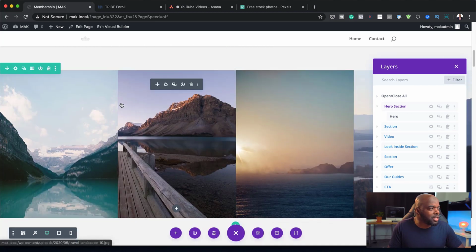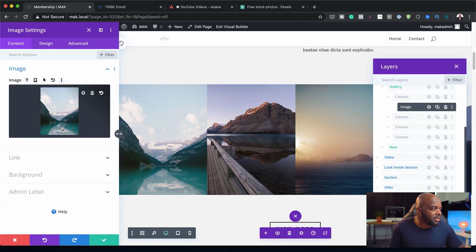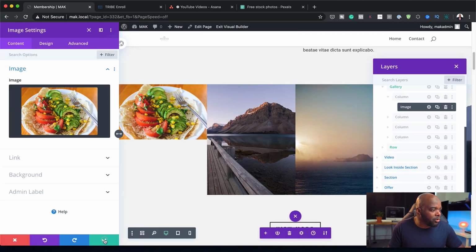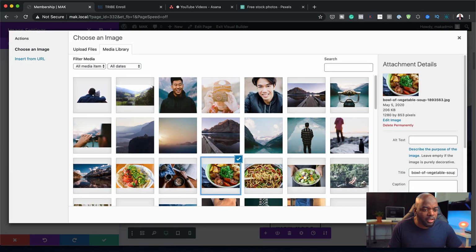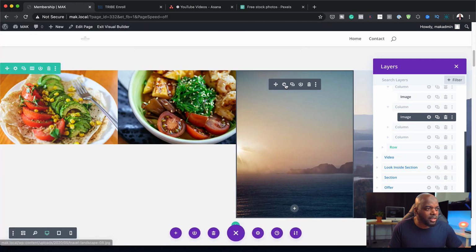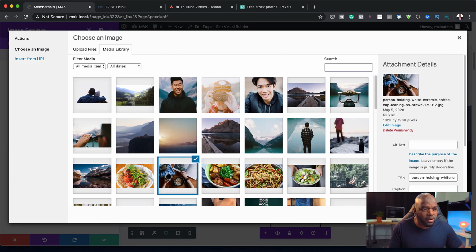So we have these images here. Now the ideal situation is to replace these images with my own images. So I'm going to go into each one of these and replace them with these images of food. Change that one, move on to the next one, and this one here, and save that, move on to the next one, and let's use that one.